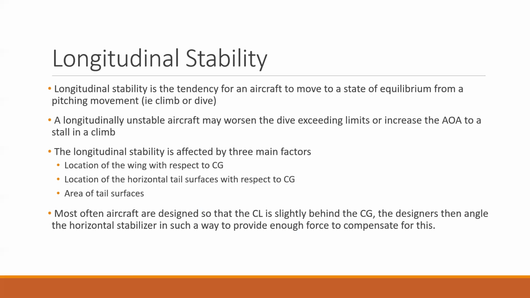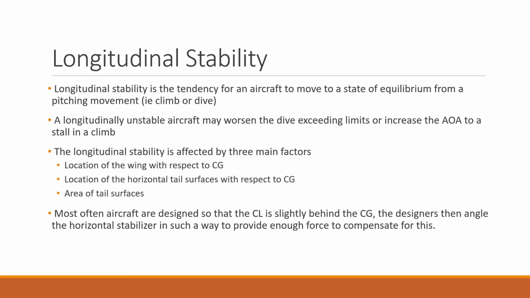Usually it's not flat. In fact, if you look at an aircraft, usually it's pointed down. What that allows the aircraft to do, when it's flying straight and level, is provide a little bit of downforce. Usually the center of lift, or wherever the wings are placed on the aircraft, is slightly behind the CG. Having this tail section provide this force equalizes everything out, and it provides a lot of stability to the aircraft.